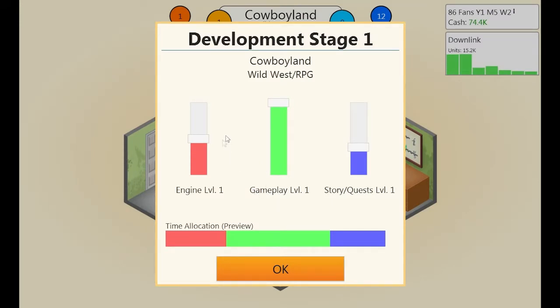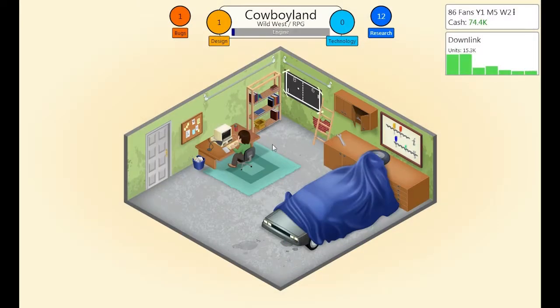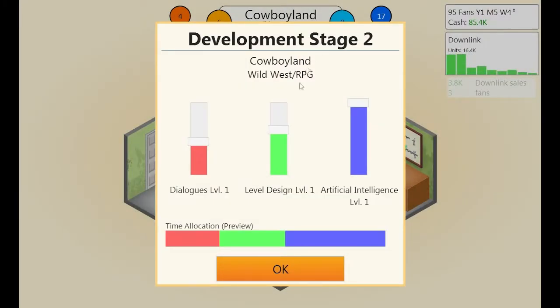Now with an RPG, we don't need much engine. We just leave that in the middle. But we don't really want to focus on gameplay either. We want stories and quests as much as possible. So that'll do. Okay, we're getting a lot of design points, no tech points, which is a bit interesting. Who cares about AI? Well, we need to have some AI. That looks about right.